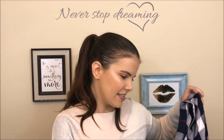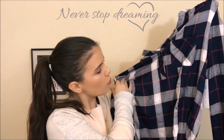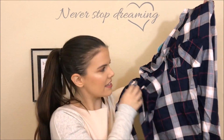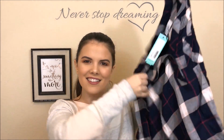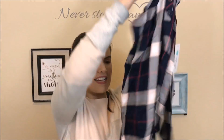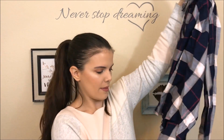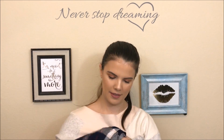I kind of thought this was a scarf when I was looking in here, but it's not. It is a really cute plaid. Oh, cute, and it's a half button. I love that. It's not a full button, but this looks so cute. This is something that I don't have very much of, but I've worn stuff like this before and I love it. So I may really like this. I'm looking forward to seeing. It hangs down low in the back, and I love that style on shirts. This looks so cute. I can't wait to try that out.